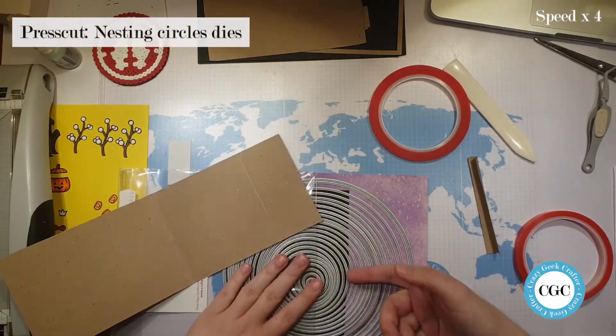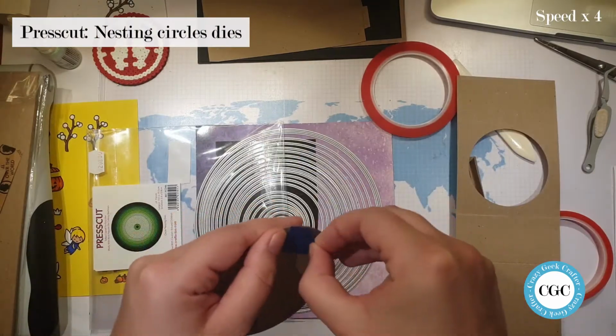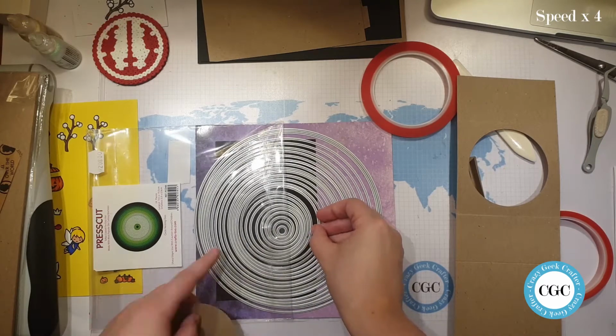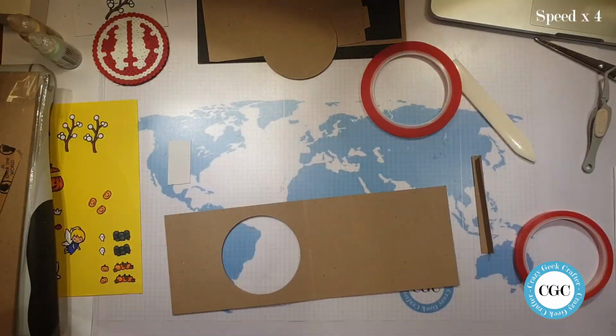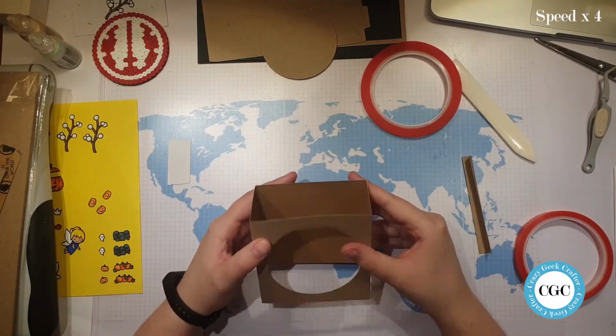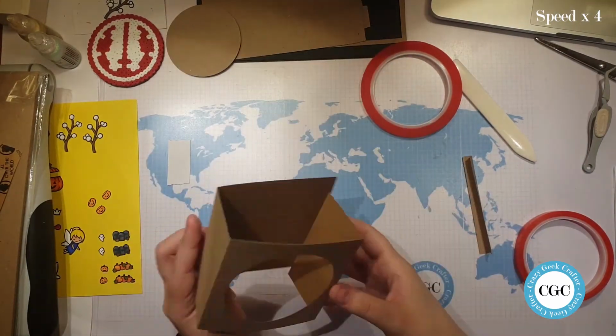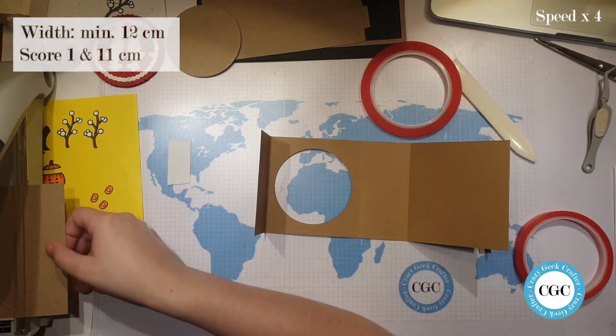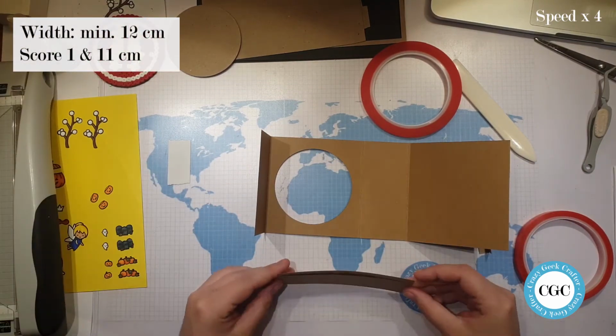I was trying to decide between a square and a round window and I ended up choosing the round. Since this was not supposed to actually turn into a card, it was just a project to get a feeling for making shadow boxes for European sizes, I didn't really think about the hills I put in or anything. They're not even actual hills, they have straight lines. But I just needed to know that I could make it and how I would do it.